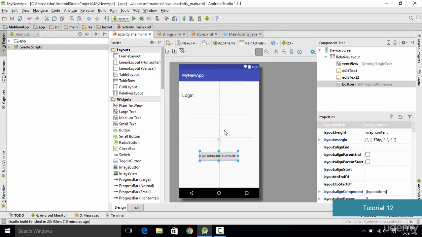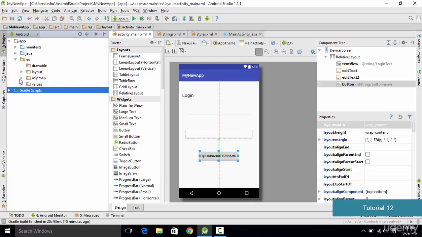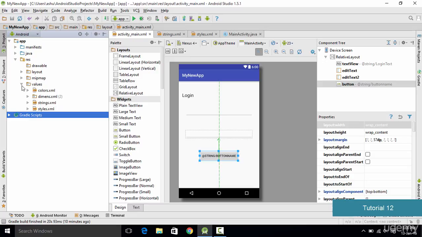Now the thing is that all the resources which are related to our Android application are stored in this app folder. So if you click on the app folder, then we have a folder which is called resources, which is going to hold each and every resource which is required for our Android application. If you click on it, you could see that we again have a folder which is called values, and if you open this values folder, you are going to get an XML file which is going to store all the strings for us.